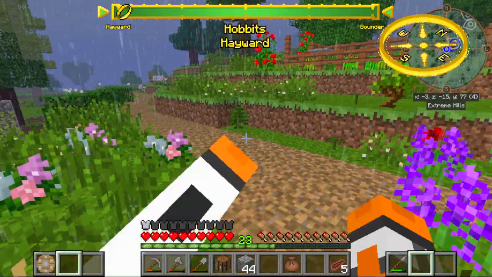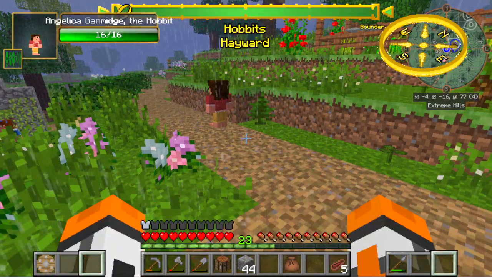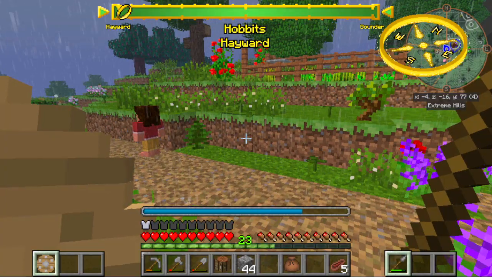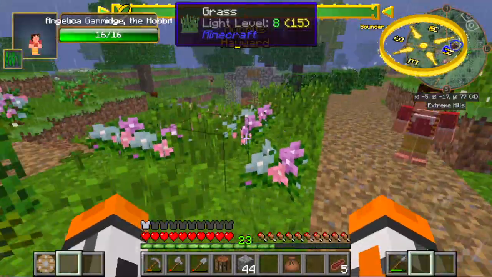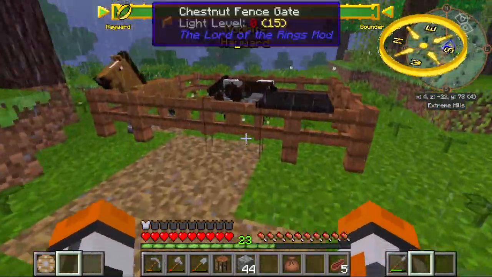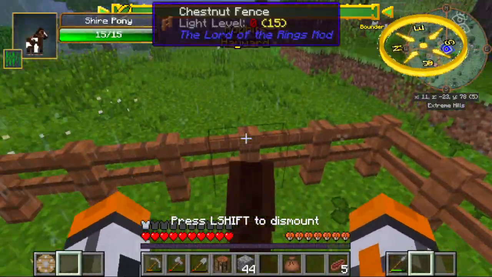Oh, it is. Right, we don't want to throw the spear. So we've got a spear and a shield, and we can use those to defend ourselves. But I want to go to Bree. Now I've got a horse over here with a saddle, so I can ride this off to Bree.